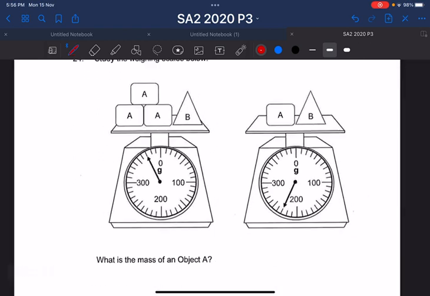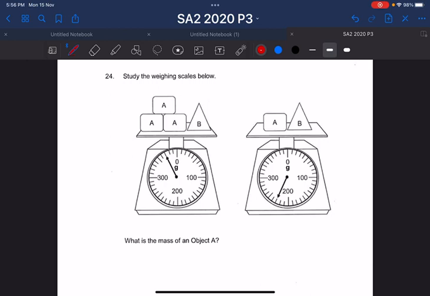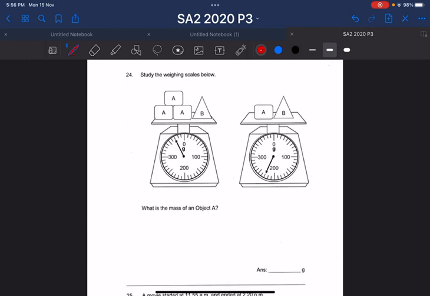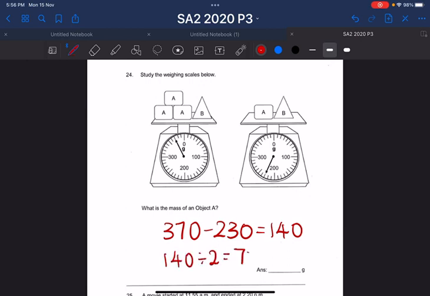Now I'm going to skip question number 24. We are not going to do this for now. At a higher level, we will get to understand and appreciate this better. So I'm just going to simply write out the steps here. You will write down in your paper first. As we grow older, when we have a chance to revisit this, it might become clearer to some of you. So we'll take the answer as it is for now, 70 as the answer. It's actually a 2-step problem like that.